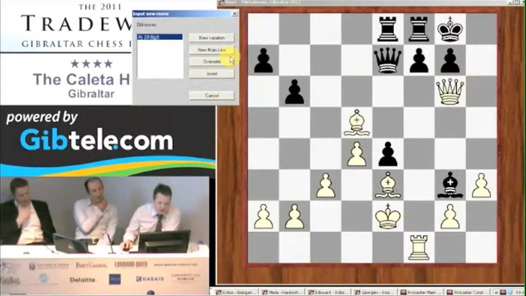Good. Queen f6. Nice one, Alex. Yeah. Going for the, what is it, the £1,000 or whatever?